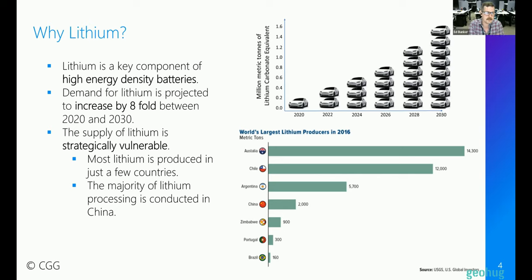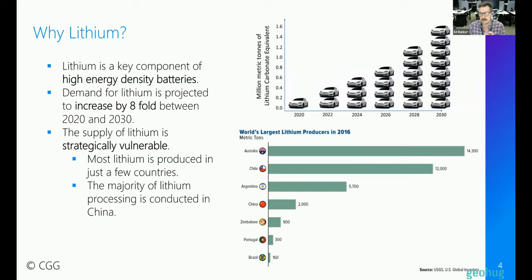So why is lithium so important in the modern day? Those properties — it's a light metal, it's highly electropositive, and has a small ionic radius — mean that you can fit a huge amount of charge into a very small volume. That's really good if you want to create a high energy density battery. High energy density batteries are the best kind of batteries for mobile technologies: electric cars, mobile phones, and laptops. In the energy transition, lithium-ion batteries are essential, and as a result, demand for lithium is projected to increase by eightfold over the next decade.